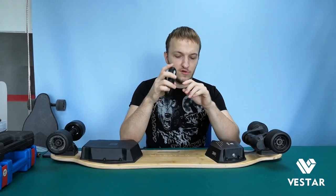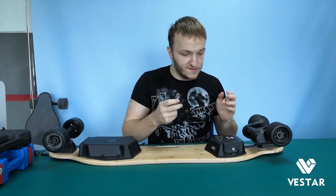Hello guys. I would like to tell you today how to connect your remote controller to the skateboard if you use it for the first time. The previous skateboard we showed you — the remote was already paired. If you've ever connected Bluetooth headphones, I don't think you'll have any trouble, but let's see how to do it.